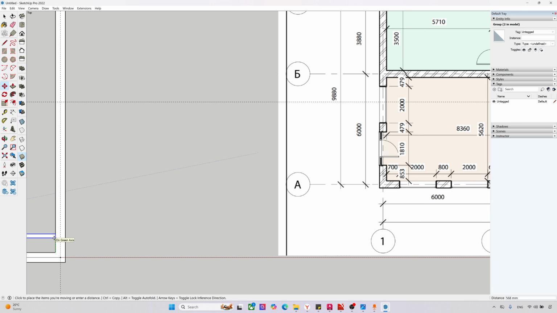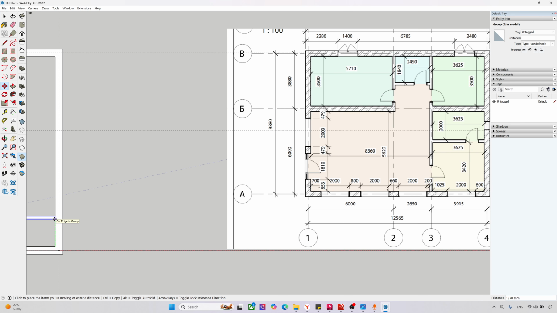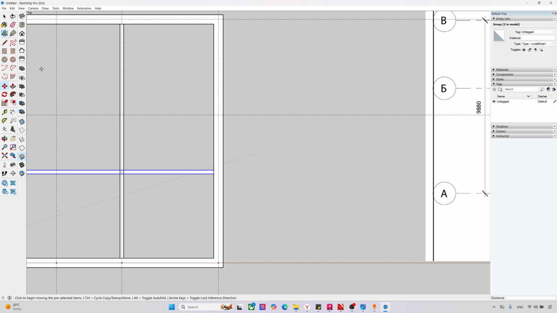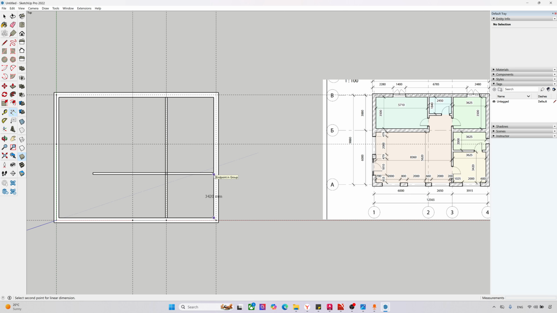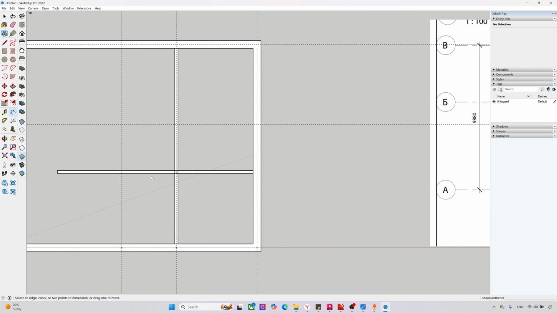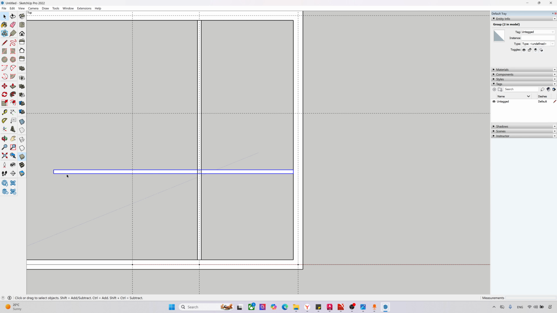From the corner, going a little up and giving the distance on the keyboard, 3420. So automatically I have placed it in the proper place. Let's check. You can see it is the same, correct. Selecting this, using scale S, and making corrections.